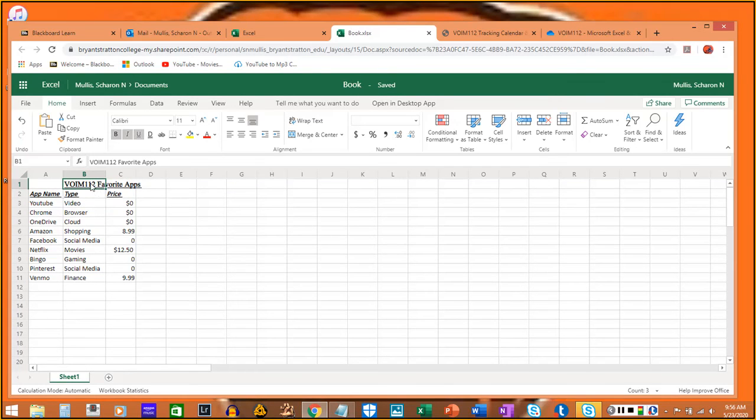All right. Yep. So this is ours. All right. So if we wanted to make the font color for Parker's favorite apps, what's your favorite color, by the way, Parker?